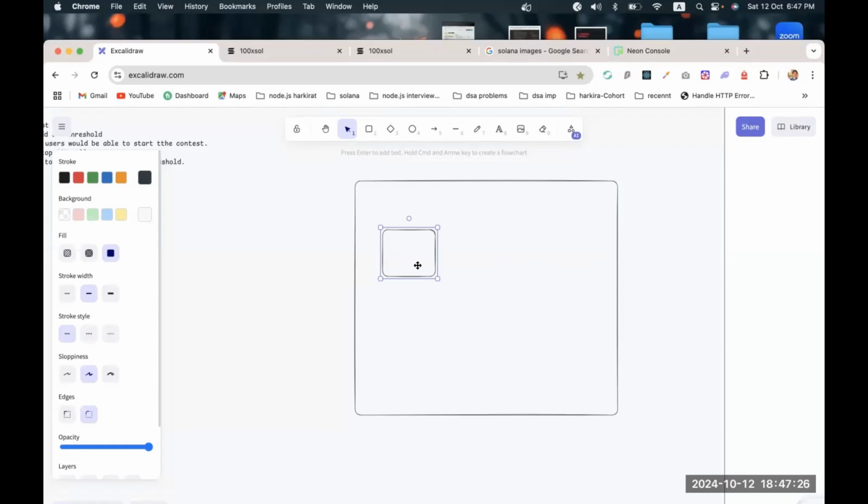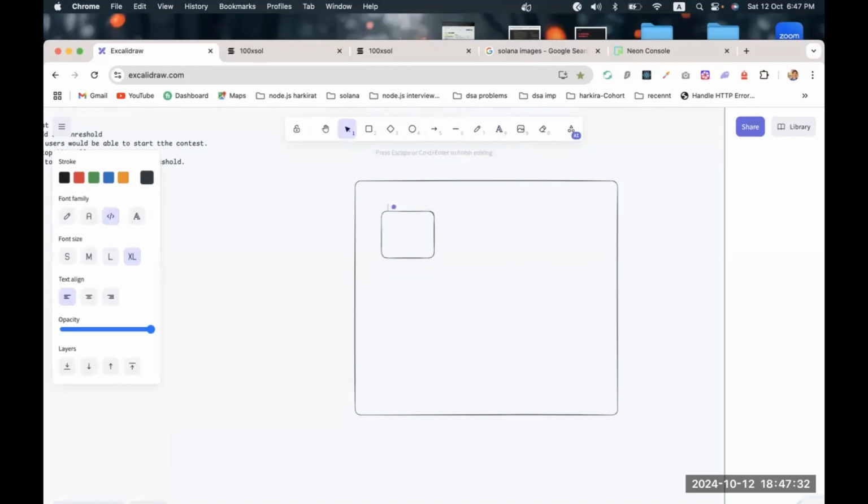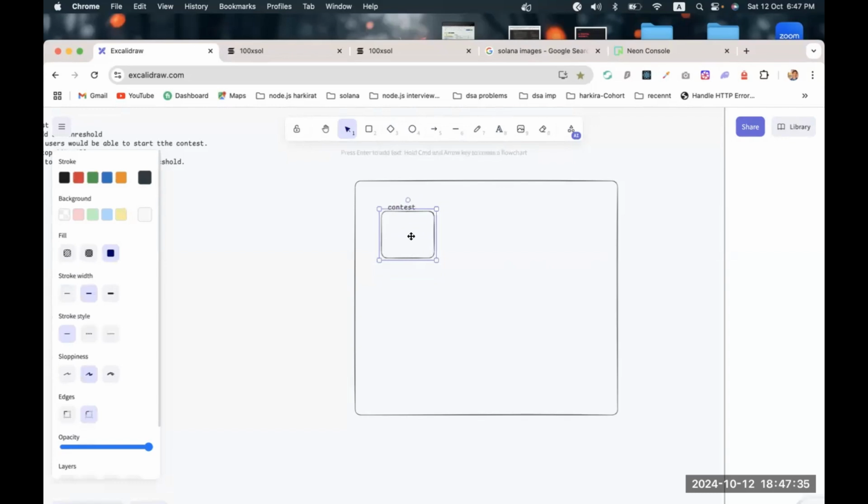So we have now created a type of test, a contest, in which users don't have to pay, but if the threshold is met, which would be collected from the users who are paying SOL, then users will be able to start the test, which is a contest type. Once the first 20 people meet this condition, users should be able to start the test.